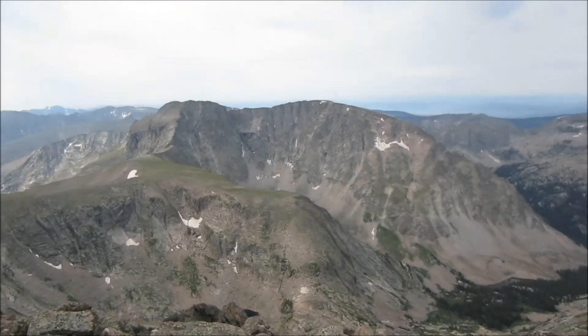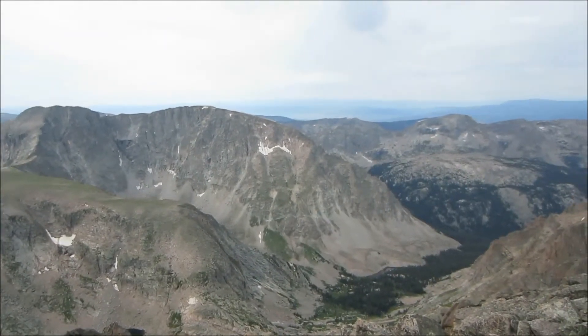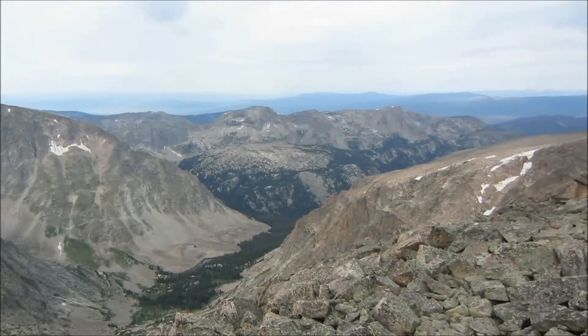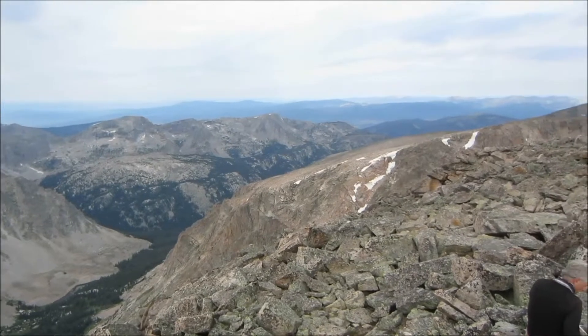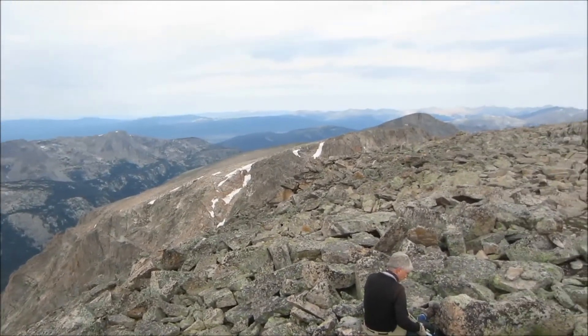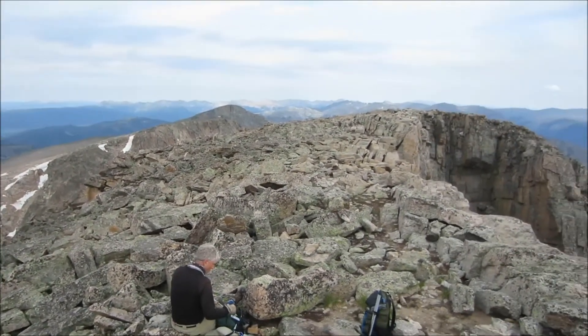As you can see, the weather was starting to get a bit cloudy, so we were glad to be at the top. We hit the top at 9 a.m. just about, so we got up there in good time — we were happy with that. And here we are stopped. We ate a bunch of stuff and then headed right back down, because we didn't want to get caught in the weather.